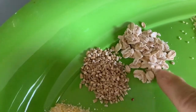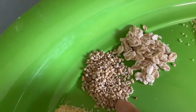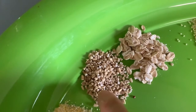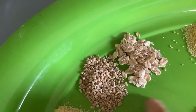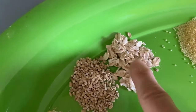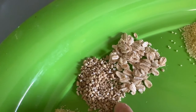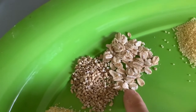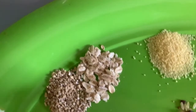These two are oats. This one is steel cut, so you can see where the pieces of oat have actually been cut in pieces there in like parts. This is what is used in porridge in Europe and other places, where we're used more to this rolled oats, where they take the same piece of grain here and they just flatten it. And when they flatten it, this is what it looks like. And this is what we use when we have oatmeal, that kind of a grain.